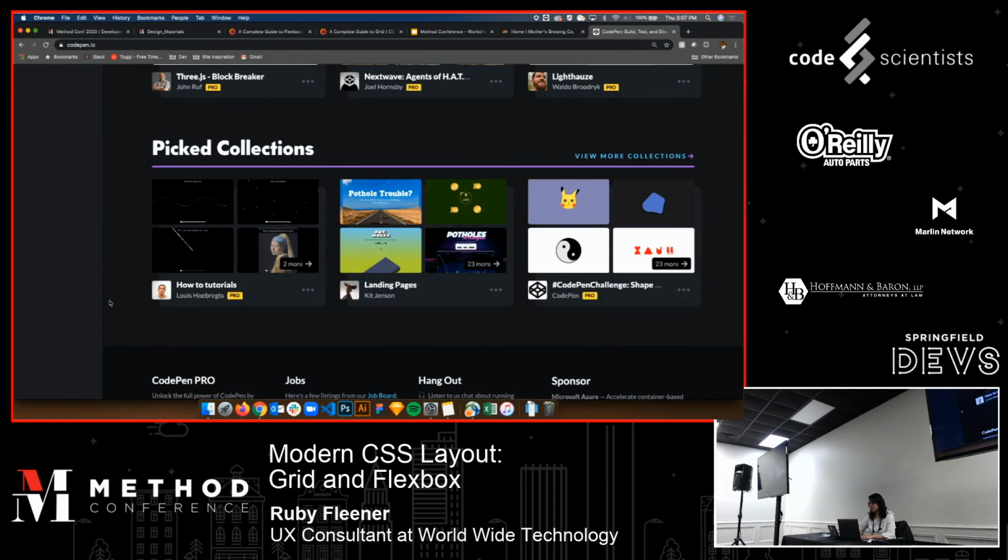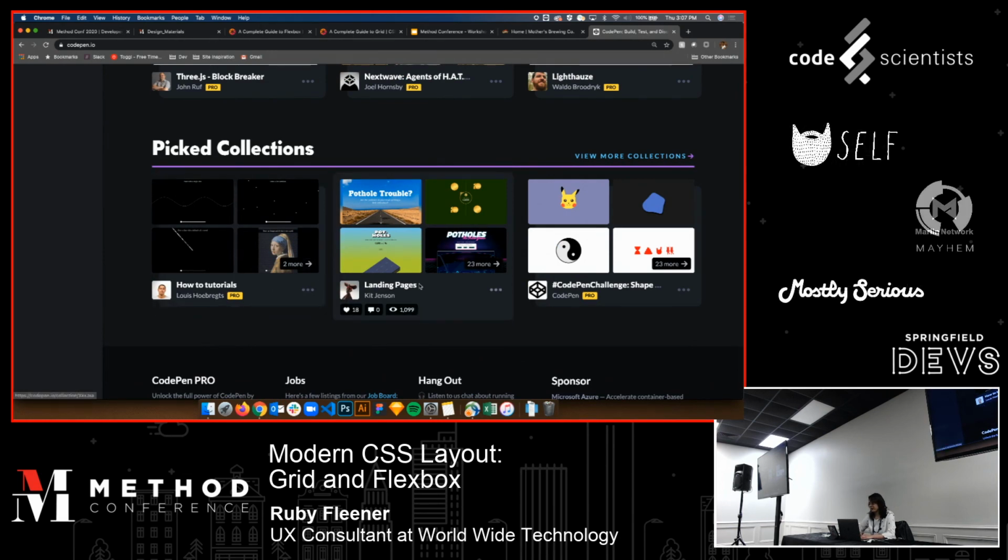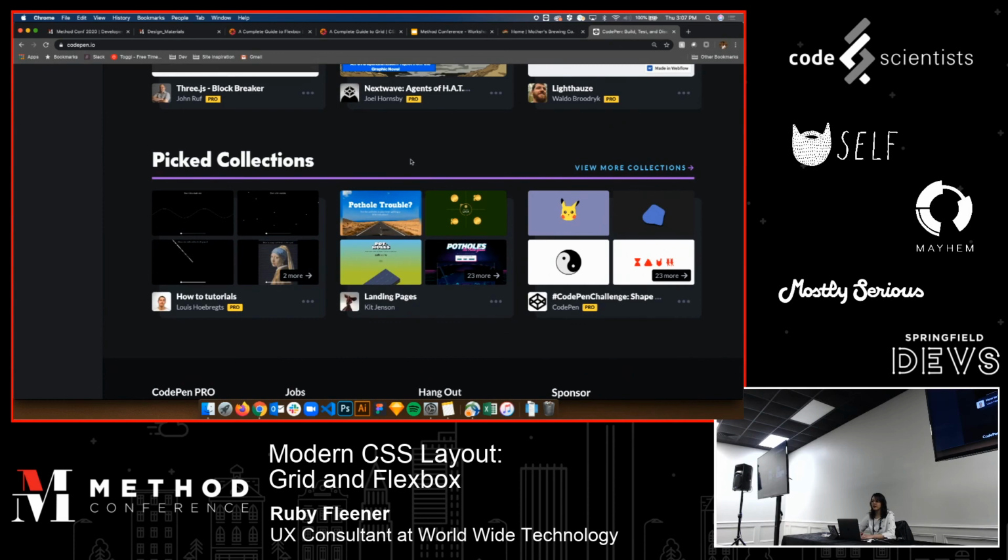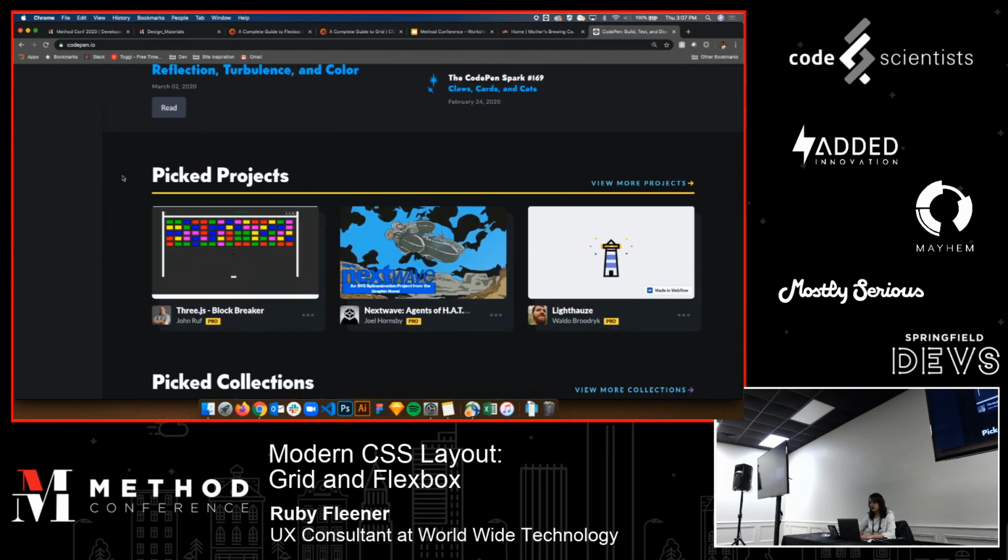Can you actually see the code that they wrote? Yeah, that's the cool thing about it. And you can fork it too. I think I mentioned that in my bio, but we didn't fork it because I was like, no, let's just work through this together. But basically, you can take somebody else's CodePen and fork it to your own account, and then you can interact with their code, but it won't save to their account.